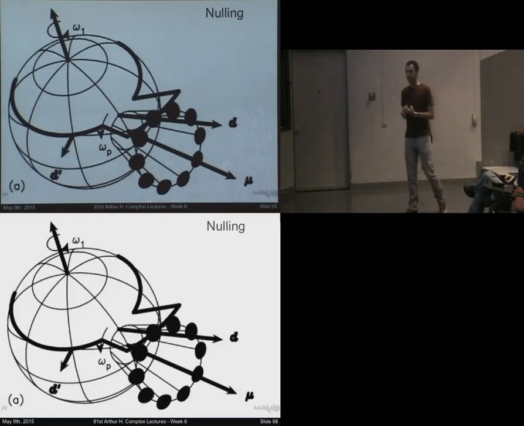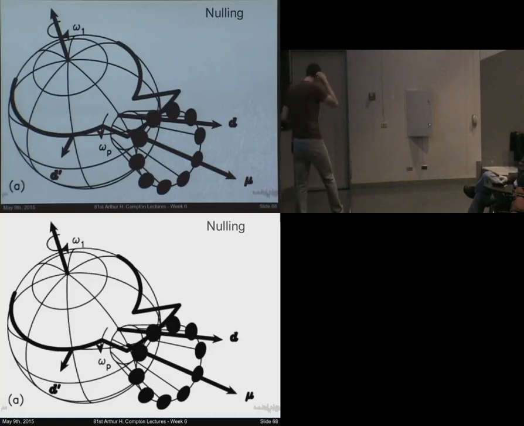And one thing I maybe said in the early weeks, I don't know if I said it in the lecture or in the question period, but I said the following thing. I said, trying to understand the magnetosphere of a pulsar by looking at the radio emission is like trying to understand the internal combustion engine by looking at the drips from the exhaust pipe at the back of the car.